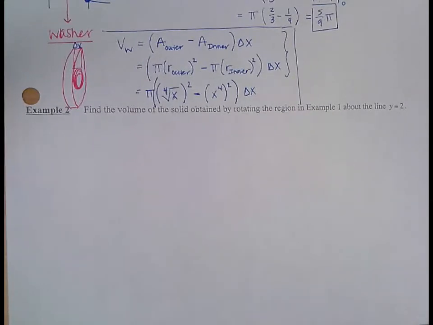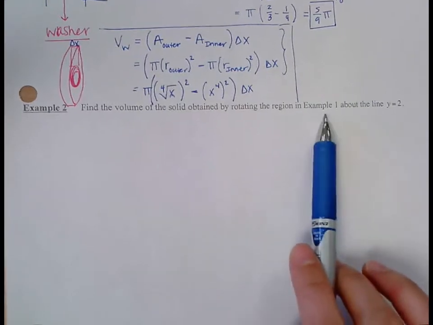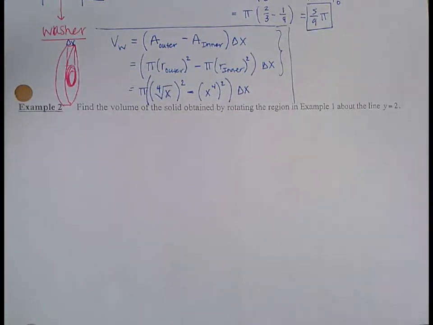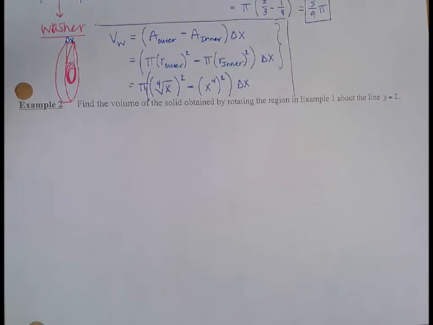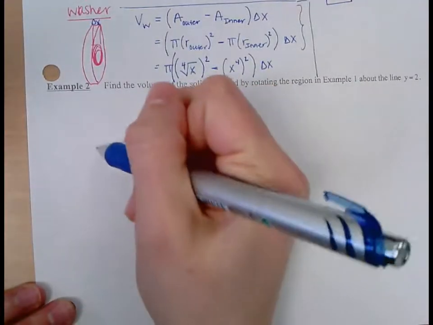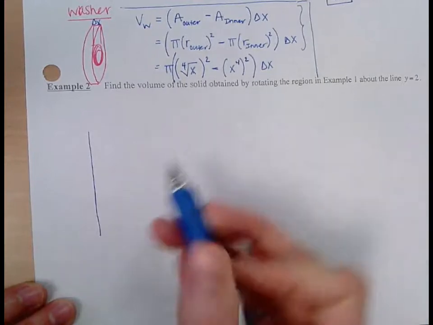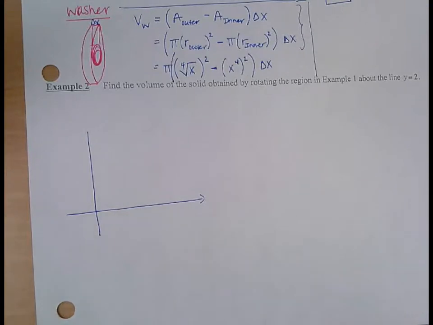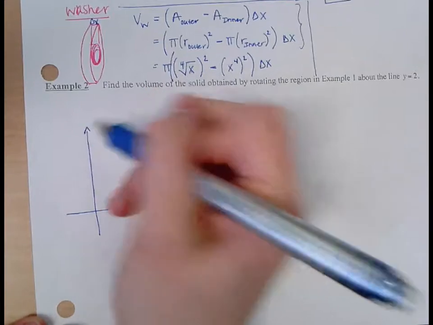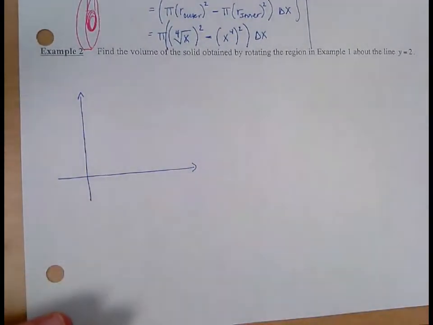Okay, example 2. We have the exact same region. I say, find the volume of the solid obtained by rotating the region from example 1, but now we're rotating it around the line y equals 2. I'm going to show you, really, it's all about finding what that outer radius is and what that inner radius is. I'll make a sketch. Again, I am showing the sketches. It is possible to set up the integral and everything without sketching it out. So if that part is confusing, don't get too hung up on that, but I can also certainly help if just seeing it helps you understand it better.